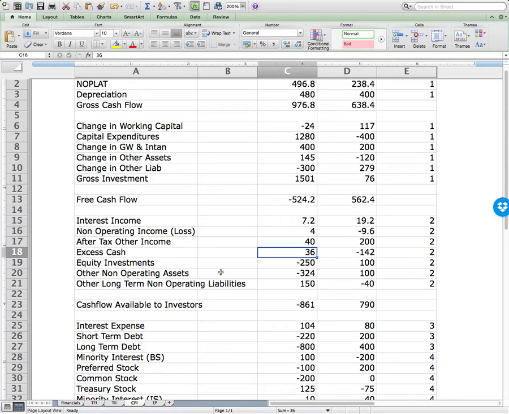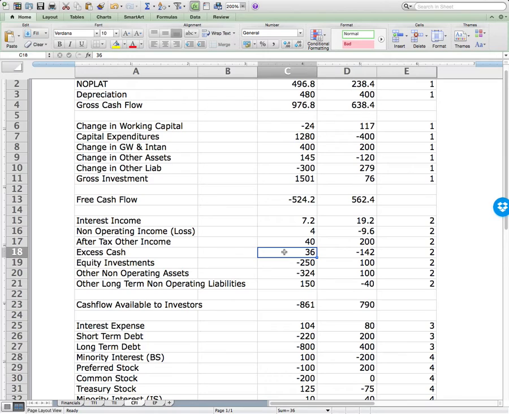Okay? So, CFI. This company has excess cash, change of excess cash of positive 36. If I'm moving money from checking to savings, what does that do to my CFI conceptually? It reduces the cash that I have available to pay out to my investors. If I take money from savings and I put it in a checking account, what does that do to my CFI? It makes my CFI higher because I have more cash that I can distribute.